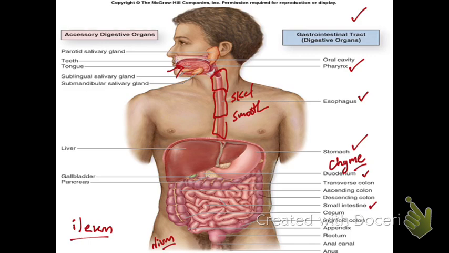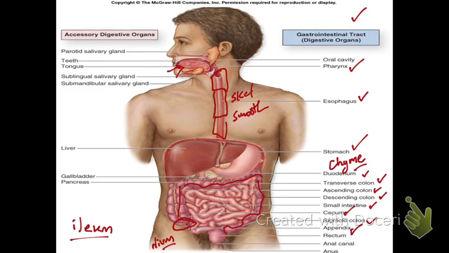From the small intestine, now the food is going to travel into the large intestine, and the first part of the large intestine is the cecum. The cecum has hanging off from it the appendix. From here, these food products are going to go through the large intestine, also called the colon, and this is going to involve going up the ascending colon, across the transverse colon, down the descending colon, and finally through the curved section called the sigmoid or the sigmoidal colon.